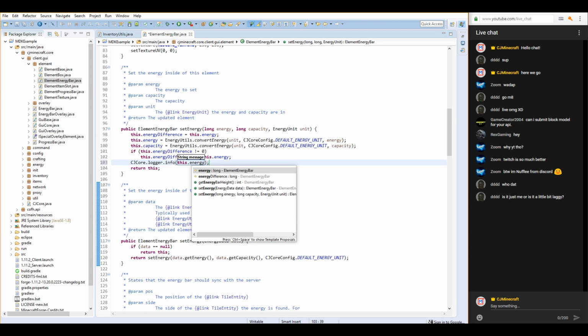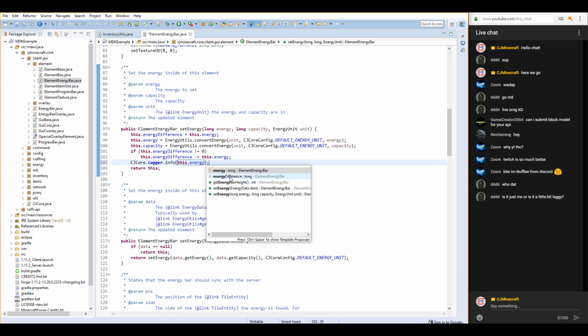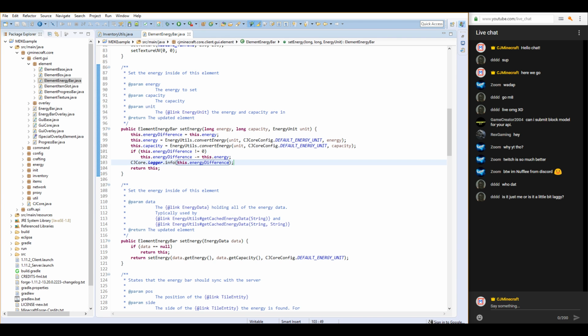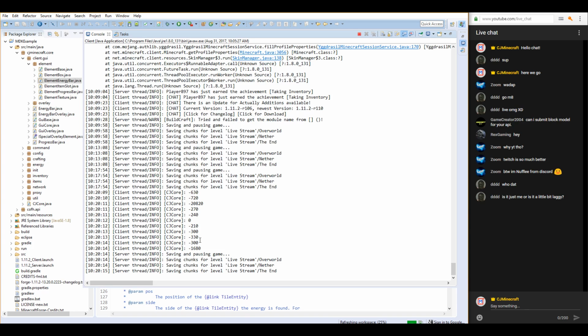Is it a bit laggy? What do you mean it's a bit laggy? Is it like you're behind me? Or is it encoding settings again? Please say it's not encoding settings. Okay. That's really weird.